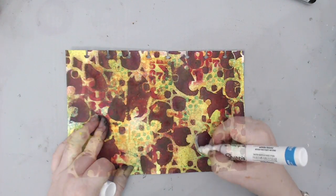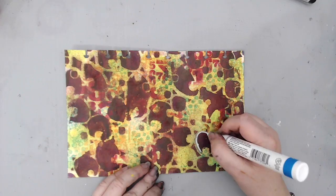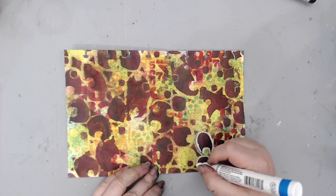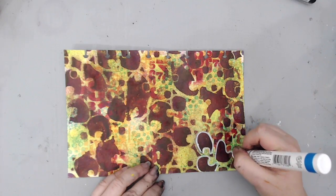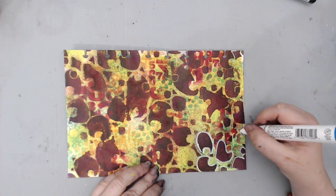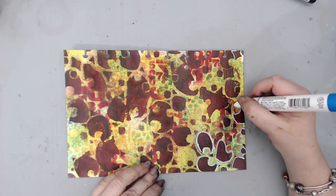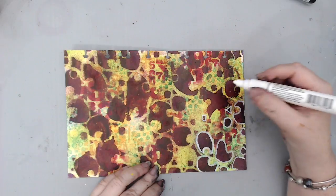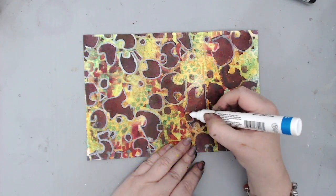Once it was dry, I could doodle with some markers. When it dried, it kind of dried burgundy because it had a little bit of a different color underneath. And I guess when it dries on top, it dries darker. So instead of drying in that eggplant color, it almost looked like a burgundy color. And I still really like that.